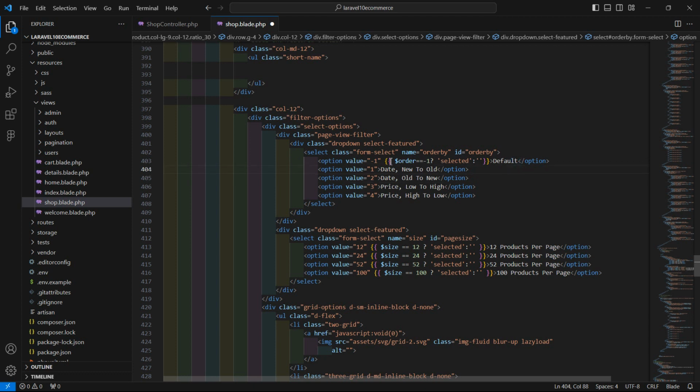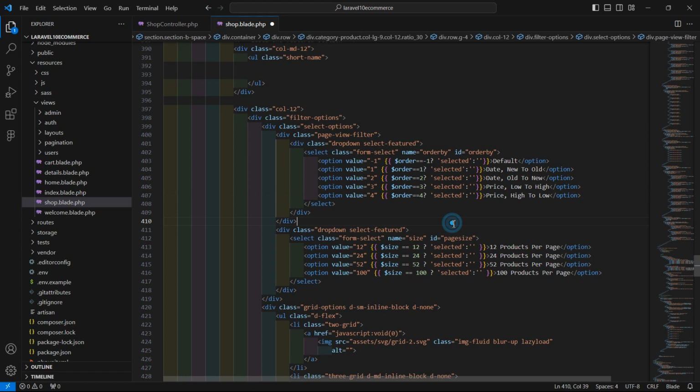Okay, and now let's copy this and paste inside this option. Okay, now change here the value, order is equal to 1, order is equal to 2, 3, and here 4.